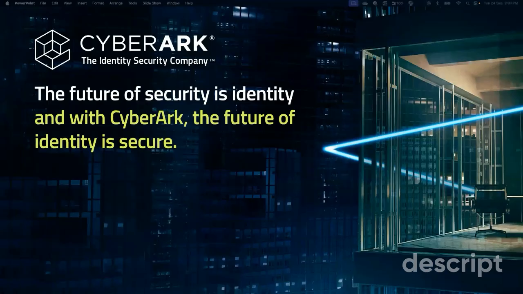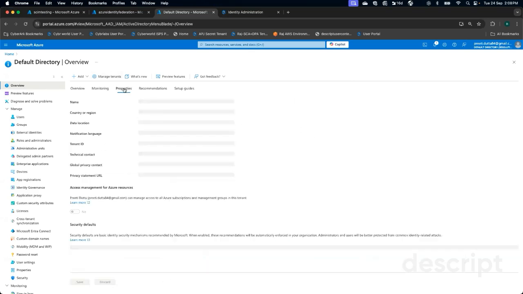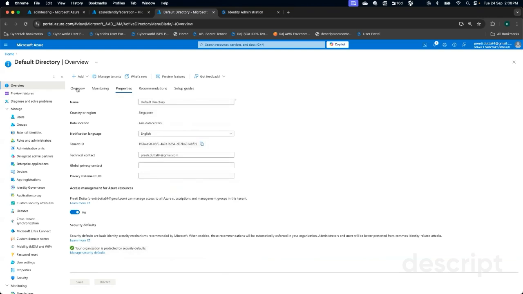For demonstration purposes, this is my Entra ID tenant. This is my primary domain. If I go to the properties, you can see some of the details about my entire organization.